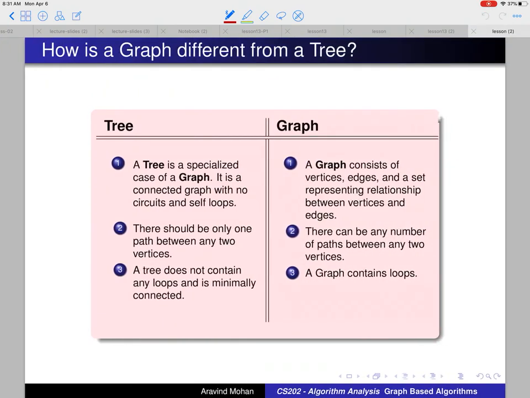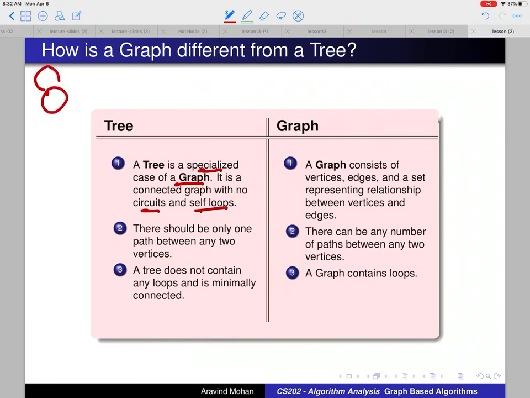So with that, we will ask a question here. How is a graph different from a tree? We looked at a tree earlier, but a tree is simply a specialized case of a graph. A tree is also a graph, in other words, right? But a tree is a graph with no circuits and no self loop, right?